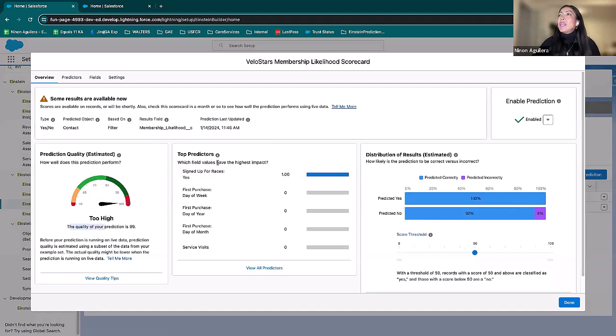Then considering the top predictors, we are using things like sign up for races. This is standard data and dummy data, of course. And then we have another section of distribution of results.